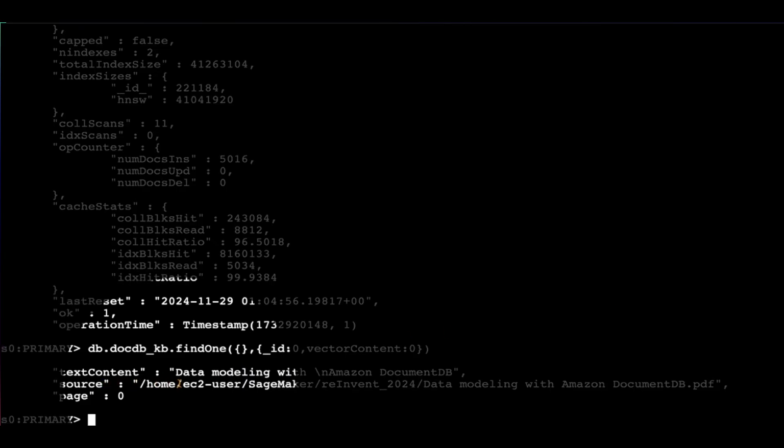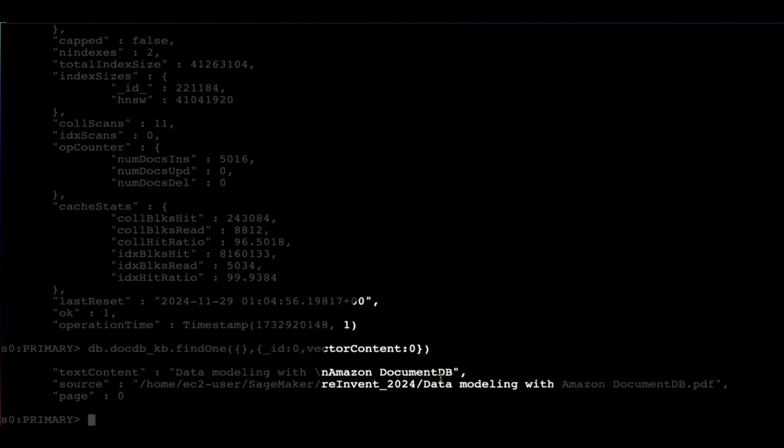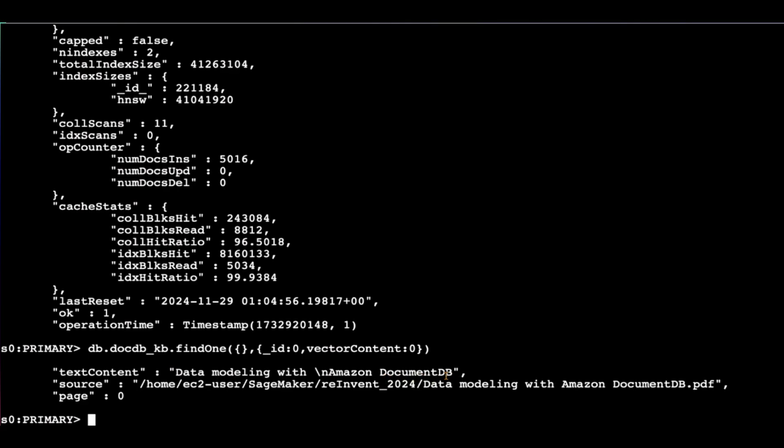But just to give you an example of what this looks like. Here's a piece of data. So it took just that piece of content. That's where it came from, this data modeling ebook, that's the page. You can see it's really small. That's not 1,000 characters. Well, we're using certain delimiters in there. We're using paragraph endings and sentence endings. So we'll look at a couple other ones, show you some ones that will have bigger sections of text.